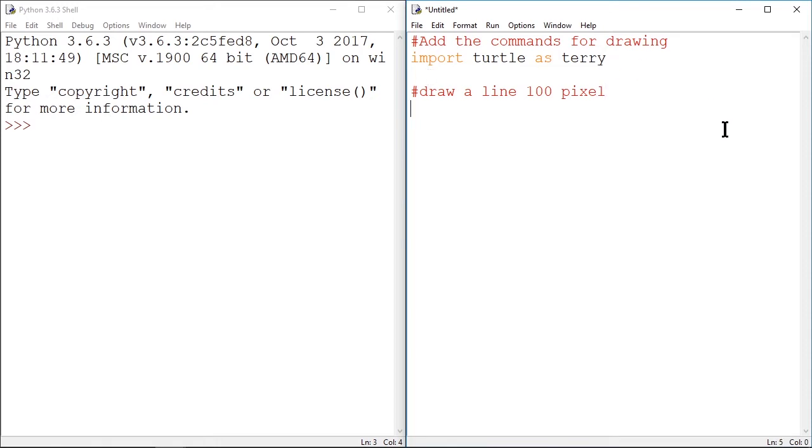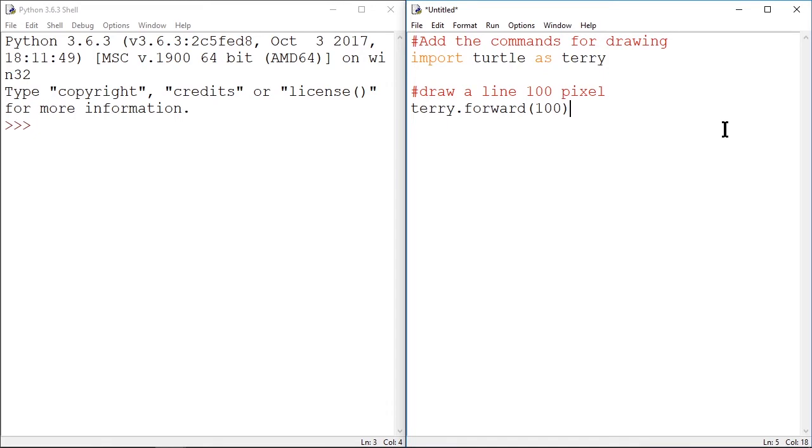I'm going to give my turtle, which I call Terry, an instruction. So I'm going to go Terry dot, and then I'm going to tell it what I want it to do. I want it to move forwards. So I'm going to write forward. And then in brackets, I'm going to tell it how far to move. So let's move 100 pixels and close my bracket.